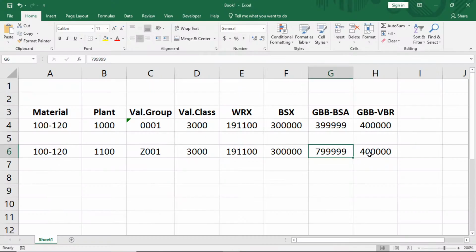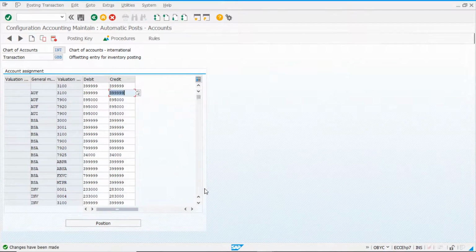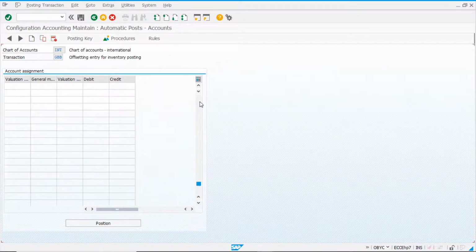So here we are changing to this one. Let me see if in BSA I changed debit and credit. We will have our entries here at the bottom. So we changed both BSA and BBR.